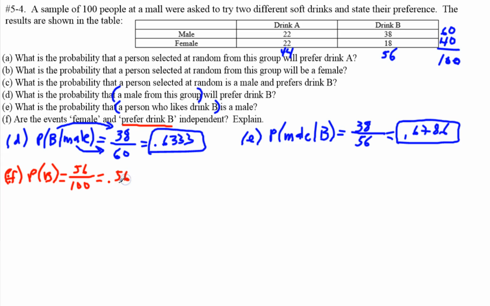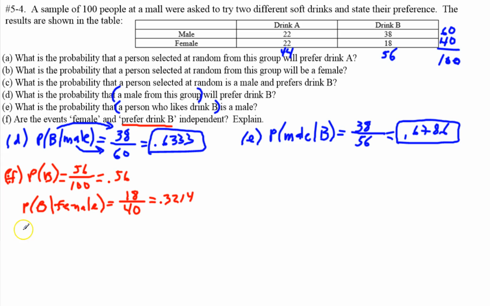And then I can pick another way to find preferring to drink B, which is we could say, what's your chance of preferring to drink B if you are, say, for example, a female, given one of the conditions of the other variable? Well, that's a conditional probability, and so that means looking at just the females, there's 40 females, how many of them prefer drink B? That would be 18 in the female row. People that prefer drink B, that's 18. Right? And so that turns out to be 0.3214. And since those probabilities are not the same, that means liking drink B depends on your gender, because it's different for females compared to all the people.